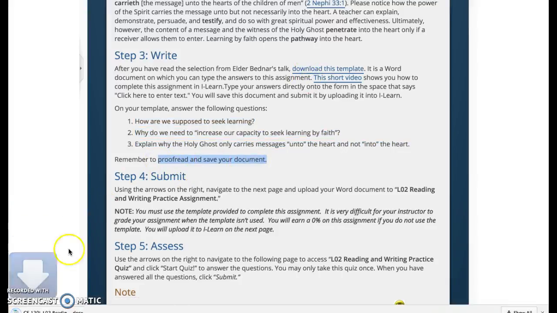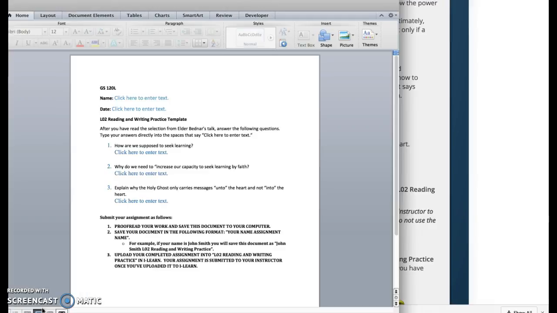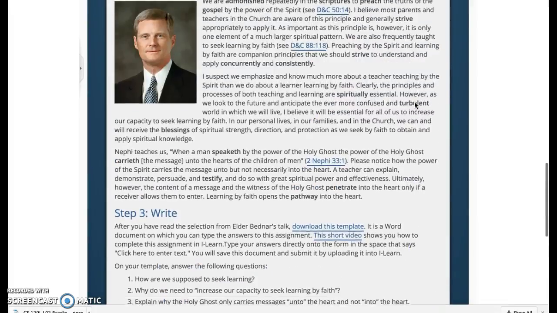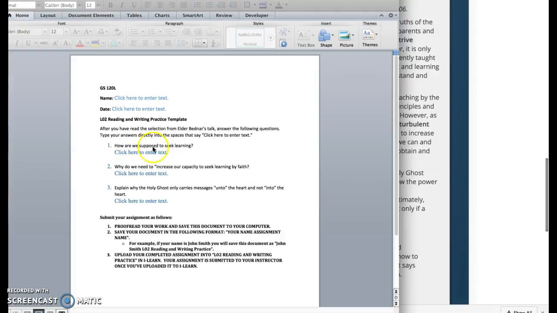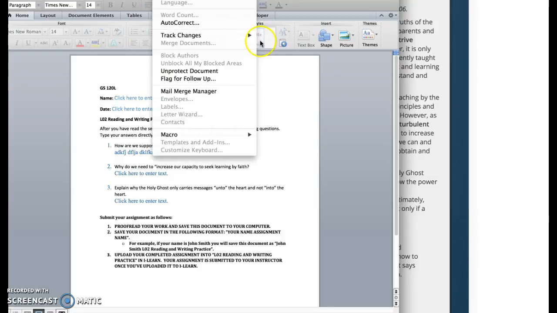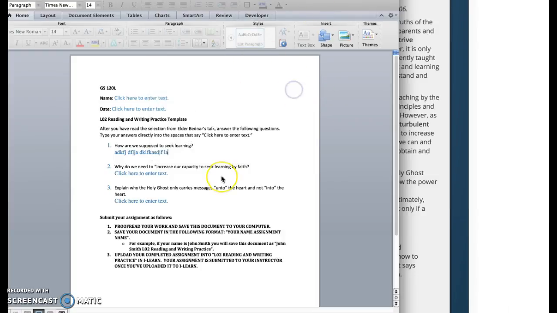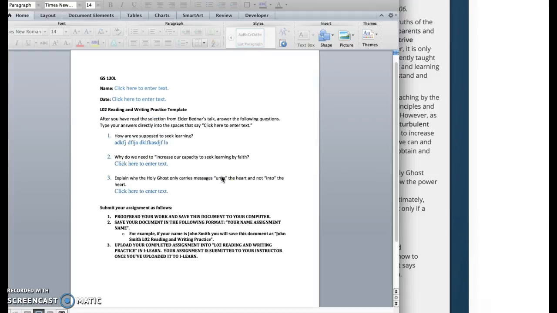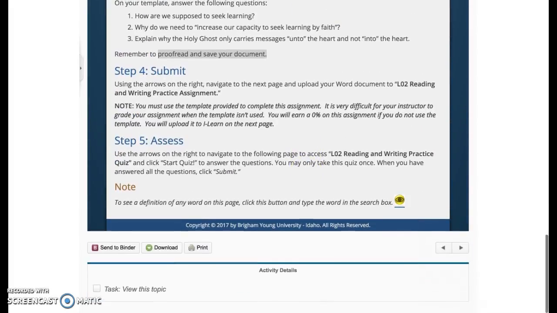So when I download that document, I open it up, I use the article to help me answer these questions. When I type in there, okay, before I save this, I would like to go to Tools. It's not going to let me on this screen, but you can go to Tools and Spelling and get it to check your spelling. Or just look through it and make sure all of the words look like they have been spelled correctly. Then you would exit, I'm not going to save it, but you would save it.